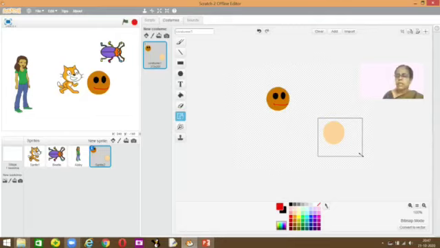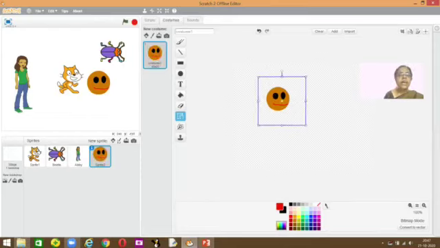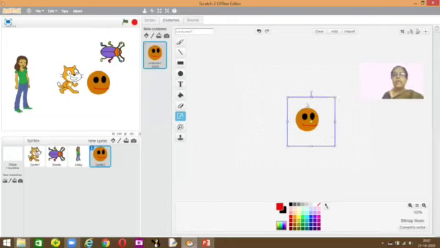You can select anything if you don't need it, and you can move the sprite wherever you like. And when you move the sprite, you can see the XY axis are changing. Wherever the mouse pointer is going, the XY axis shows here. Okay, you can move the sprite wherever you want. See, it moves there also.